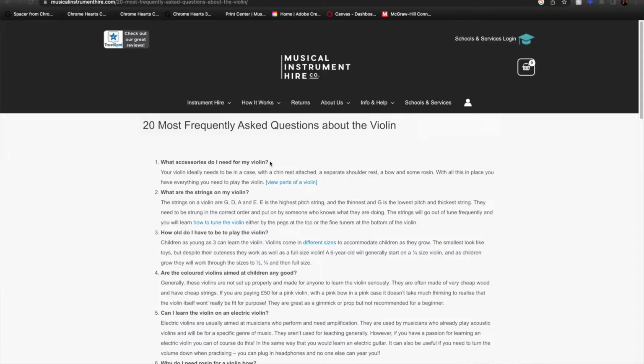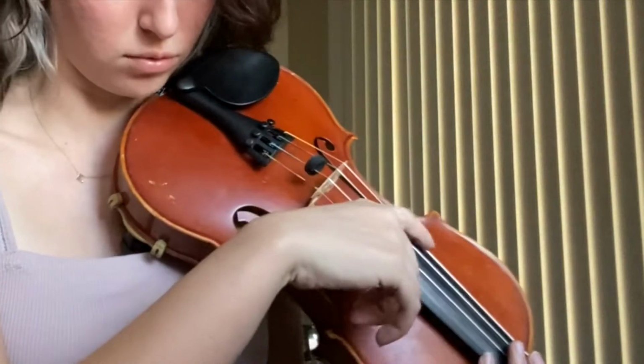What are the strings on my violin? E, A, D, G. On a stand-up bass, on a double bass, it's actually backwards. So the lowest one is E, on the violin it's the highest one. I'm trying to remember what my violin teacher taught me. Oh yeah, we had this little song that literally went eek, eek, eek, all the little ants, they're going down, down, down, down into the ground. I don't know. All right, next one.